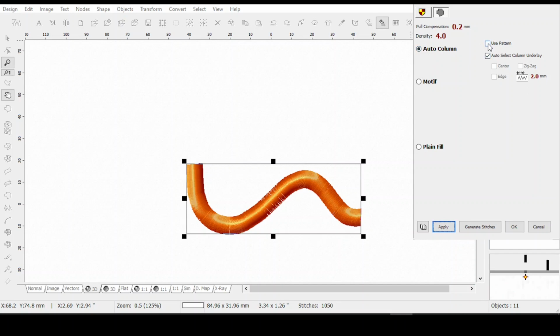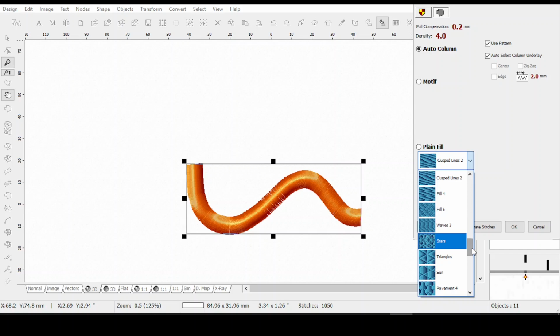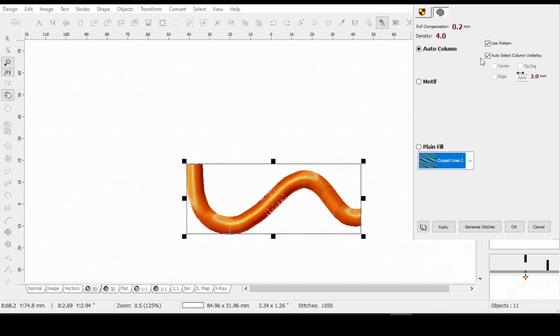But since I said use pattern, now I can choose a fill, and I always like cusp lines too. It's kind of a little more than halfway down, and hit apply, and it looks pretty nice with a snake. I increased my pull comp to 0.2 instead of 0.1, and just left this as auto as far as the underlay.